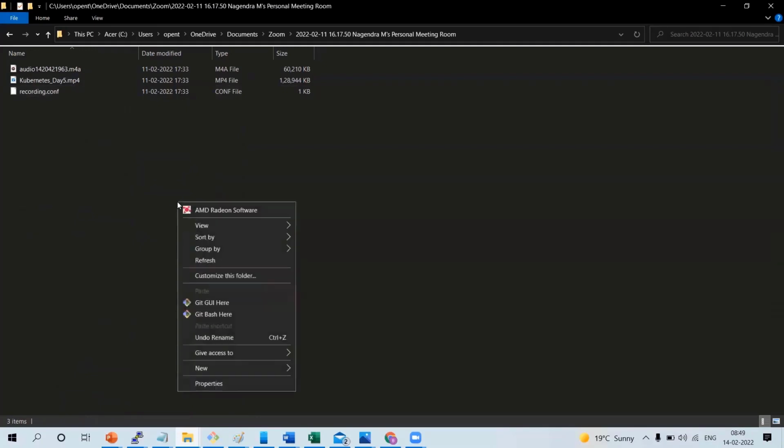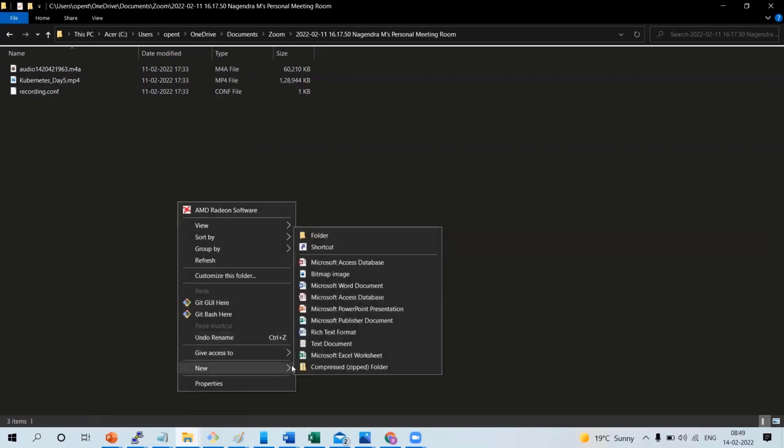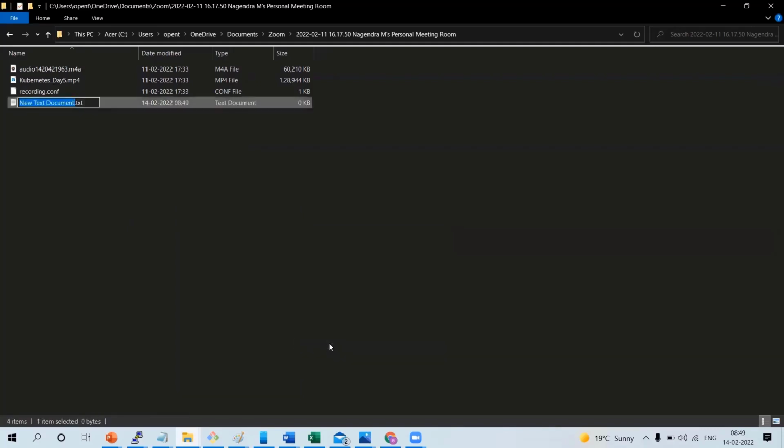It's very easy, right? How to create a file here? I'm going to do a right click, click on New, and choose the text document. I'm going to give it some name, DevOps.txt.